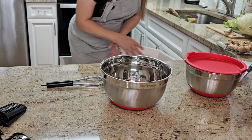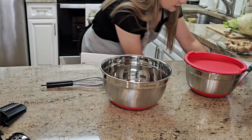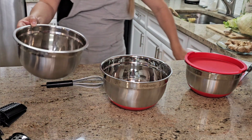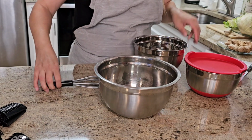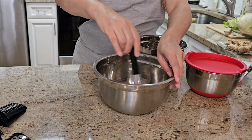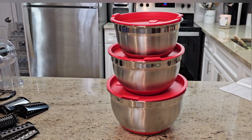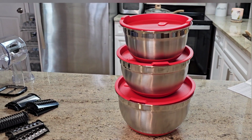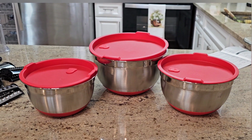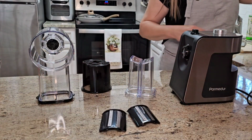And I'll show you the difference between a mixing bowl that does not have it. So this is a regular mixing bowl that does not have that. If I mix, you can see it's spinning. I would have to hold it. So here are the 3 sizes. I'm going to be using these as I grate. I'm going to be putting ingredients and putting together our Parmadu electric grater and meat grinder.